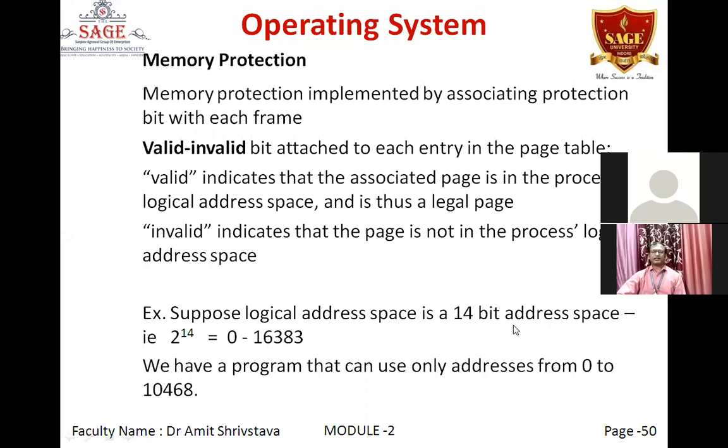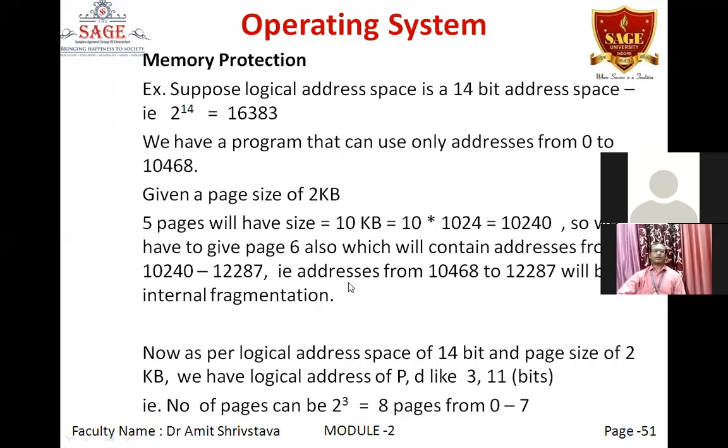Suppose the logical address space is a 14-bit address space, that is 2 to the power 14. It means addresses 0 to 16383 can be addressed in this logical address space. We have a program that can use only addresses from 0 to 10468. Okay. Now, given a page size of 2 KB, how many pages will we have to allocate to this particular program, which is of size 10,468?